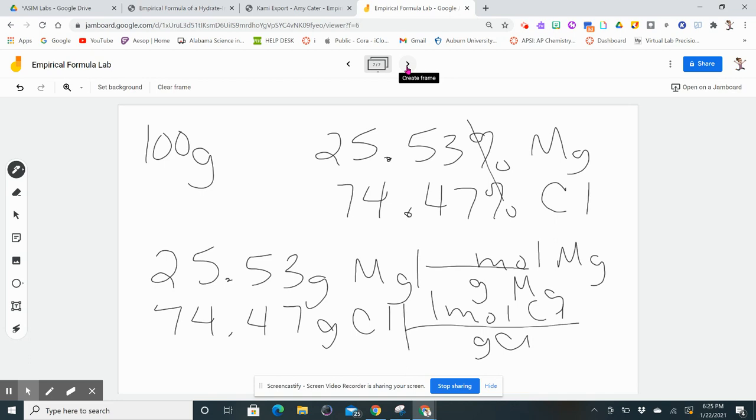Then number 8 asks you to compare your data to the actual percent composition and see if that came out similar. The percent composition should come out to be about the same. Again, if they don't, then we have some experimental error that's taken place, and we know that there was a lot of that just from the fact that we took a long time. Some of us had to stop early, and then your teacher loses your data, so that affects things too. So just answer honestly on number 8, that is the best way to do that.